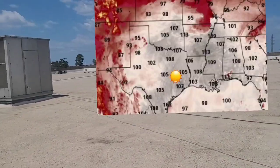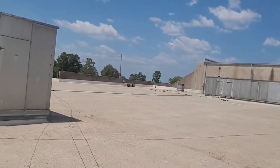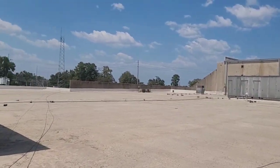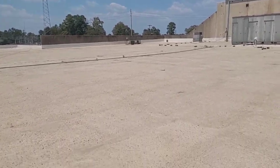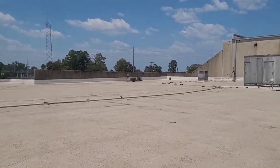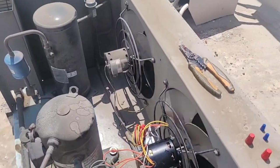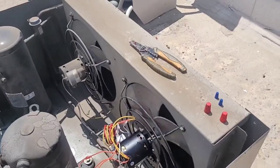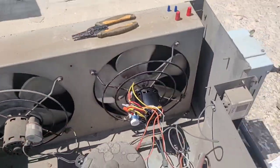Across this hot roof over them condensers. Phone's only got 7%, you guys, so I would have liked to have gotten more details and footage on the mounting of the blade, but you're gonna get what you get. Aha, rotation's perfect. Now we got both fans going. Now this thing's gonna run. All right, all right, all right.